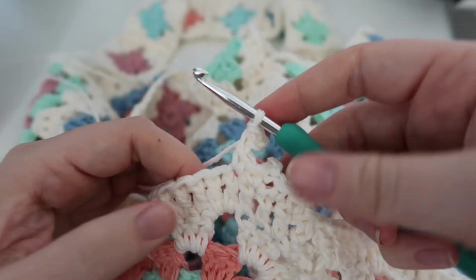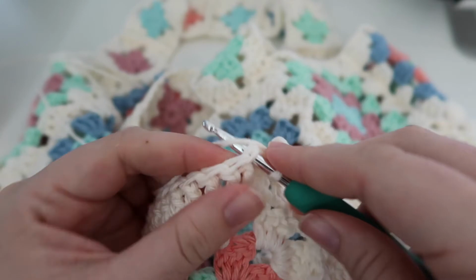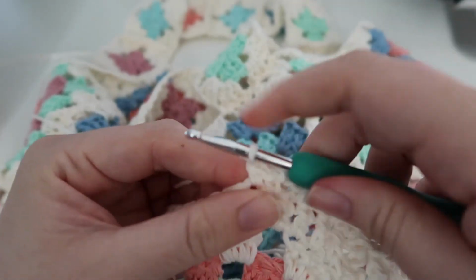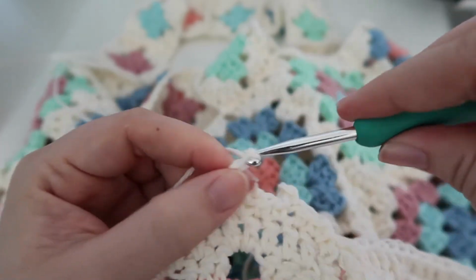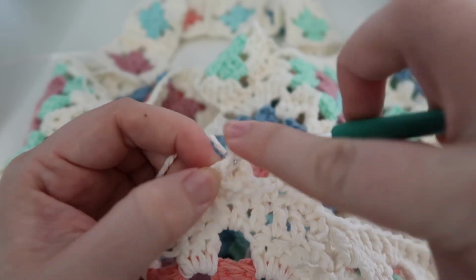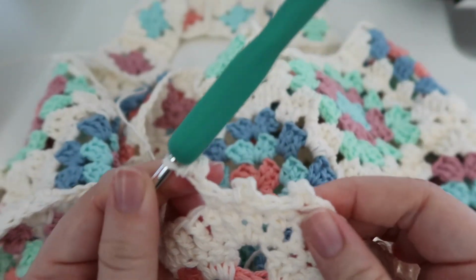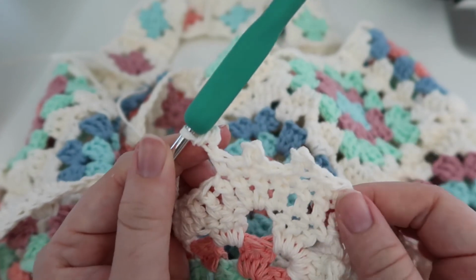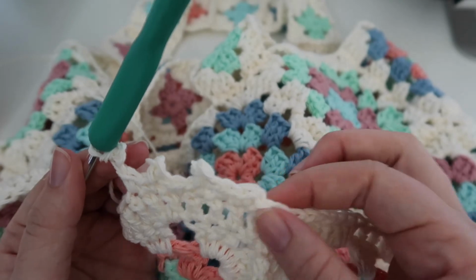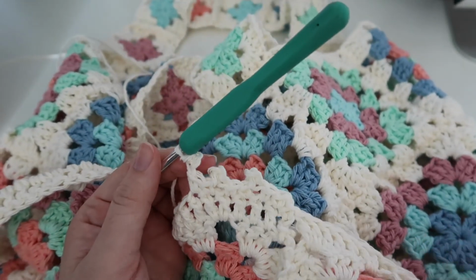And you're going to repeat this all the way around until you get back to where you started. So just repeat two single crochets, chain three, and slip stitch into the first chain. You should start to get what looks like these little bumps, and that's what you want. So do that all the way around and then slip stitch back into where you started. Fasten off, and you're done.